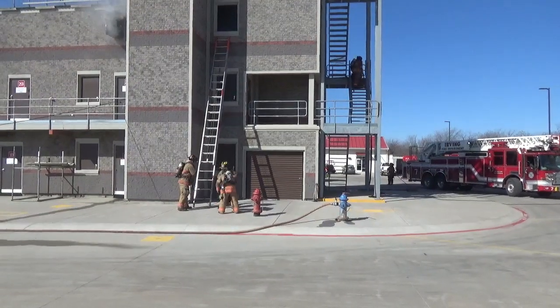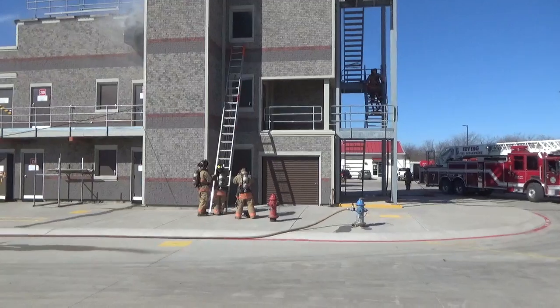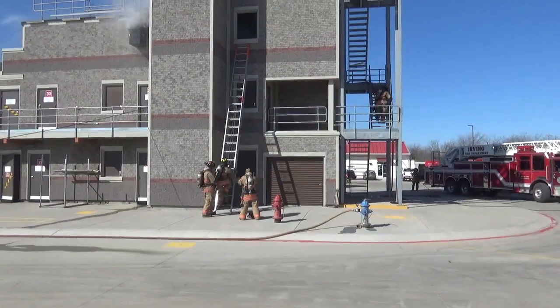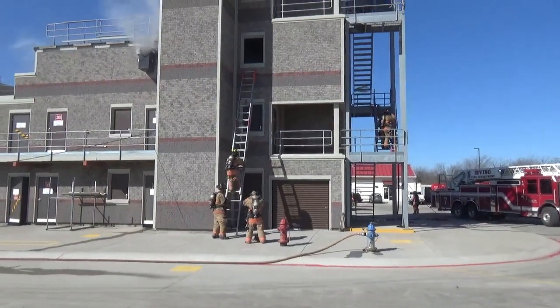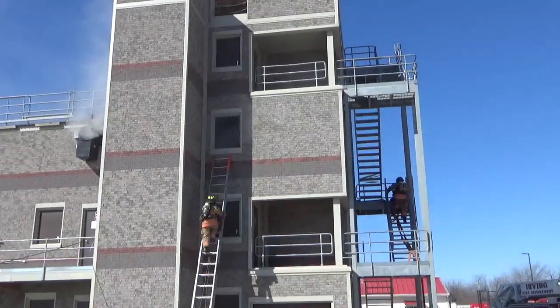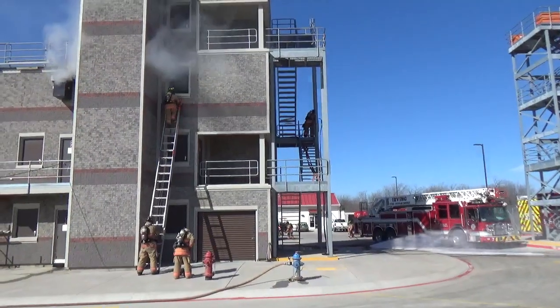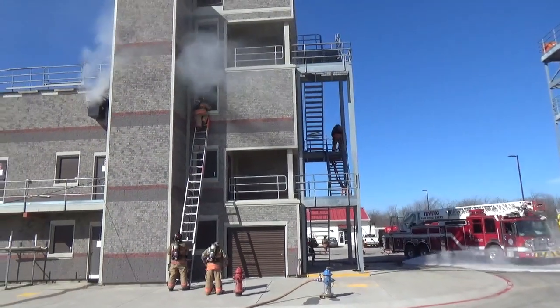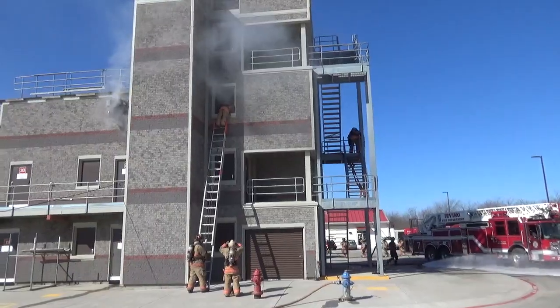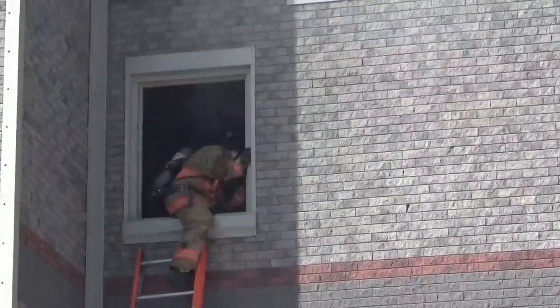Dispatch to command. Command, go ahead. Are these power lines? Bravo side. It looks like the door is open on this truck. We see power lines down, Bravo side. Command, go ahead.